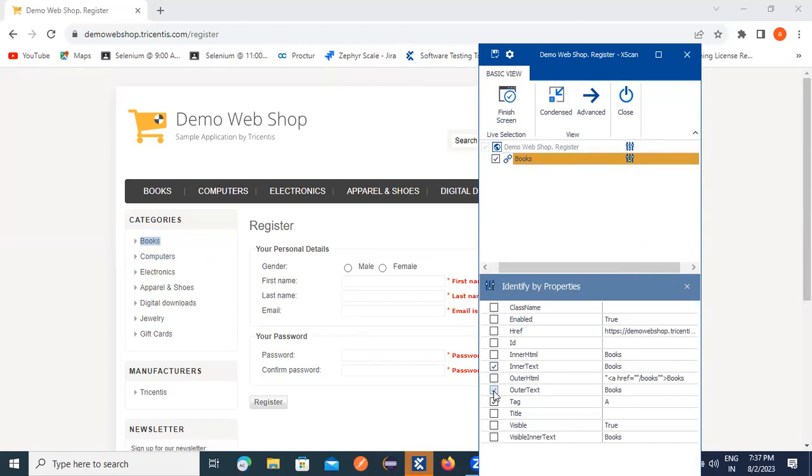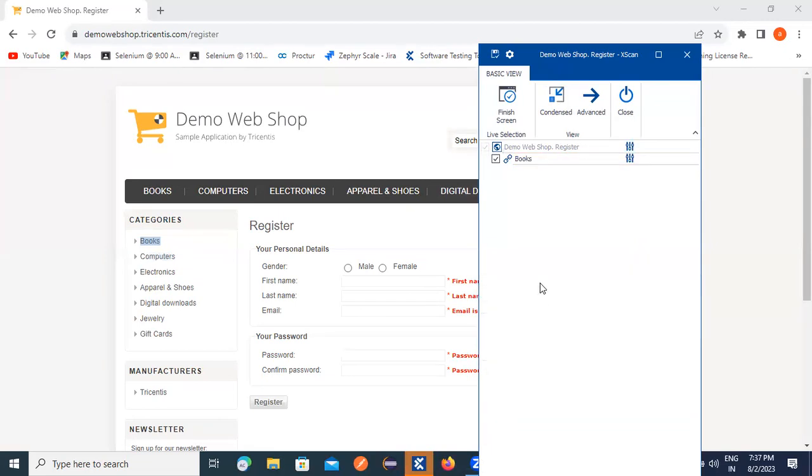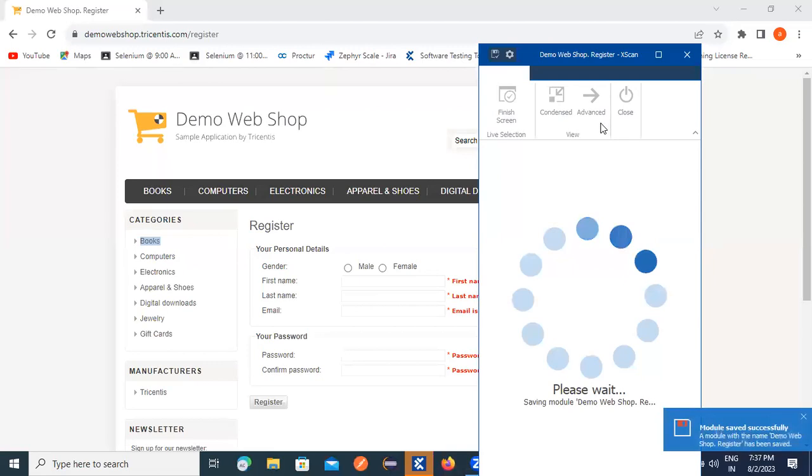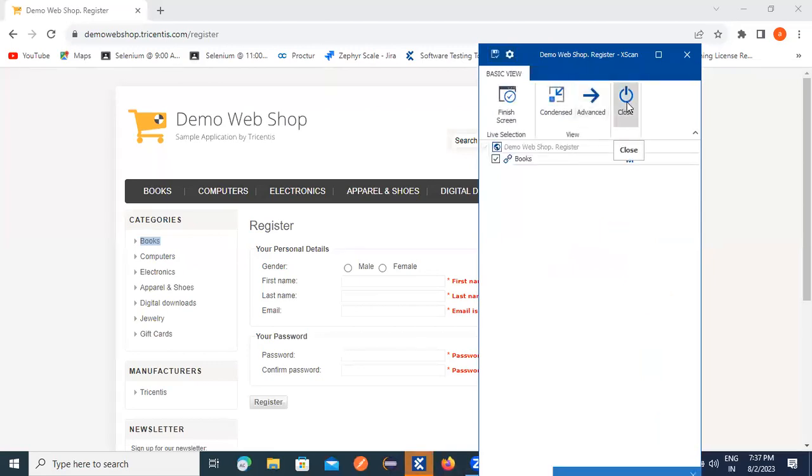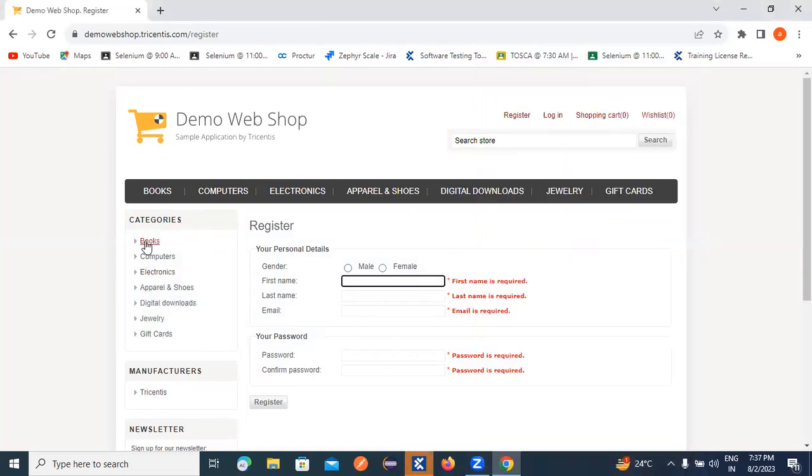I need to convert non-unique queue to unique queue. Okay, see guys, this is converted non-unique queue to unique queue. And click on save.